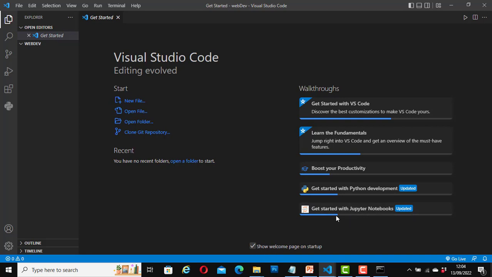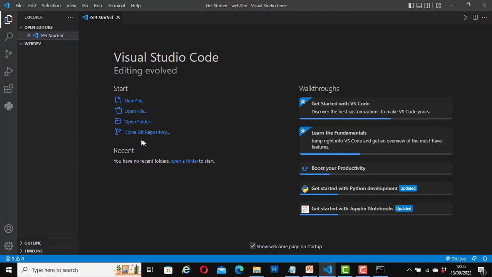And here it says get started with Jupyter Notebooks, get started with Python development, boost your productivity, learn the fundamentals, get started with VSCode. They are all under the walkthroughs. And here you can see recent folders. Your recent folders will be open here if you have worked on some folders before. In our case, we have not worked on any folder here.